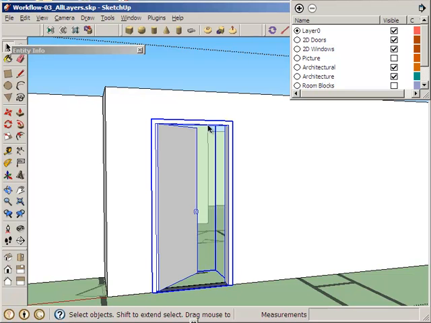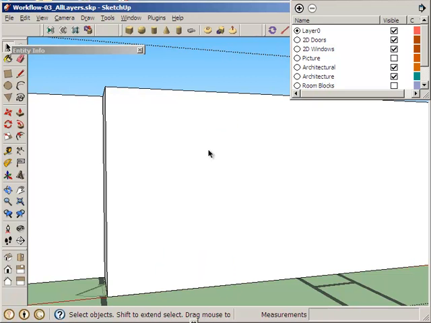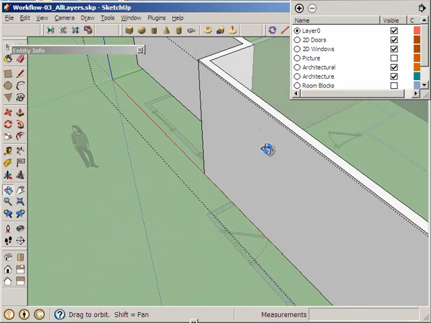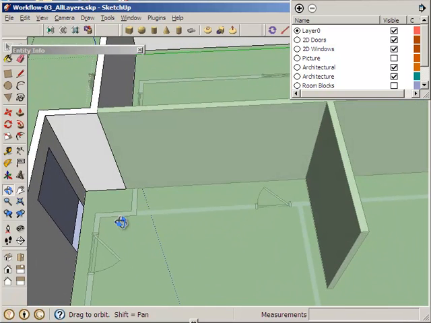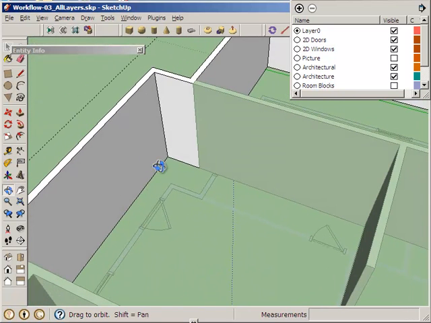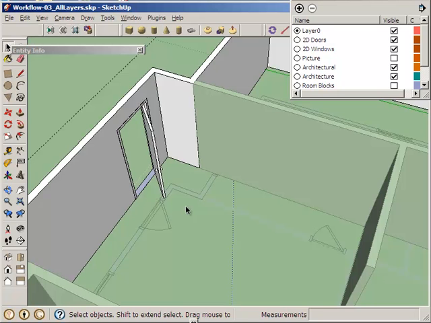These holes, if I were to delete these door elements here, these holes will disappear. So they're not actual holes in the wall, such as would be made if I were to draw a rectangle and delete a piece of this surface. And that actually is kind of nice for certain other purposes. So I think it is nice to have.